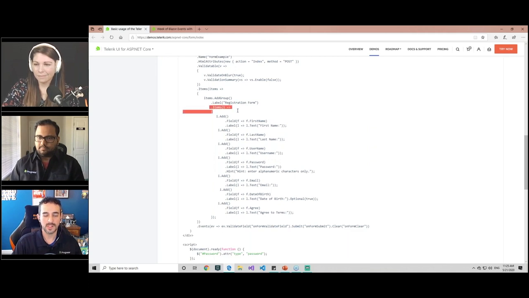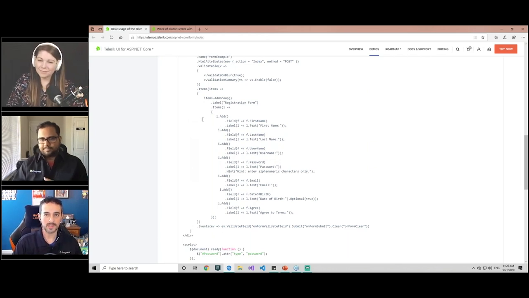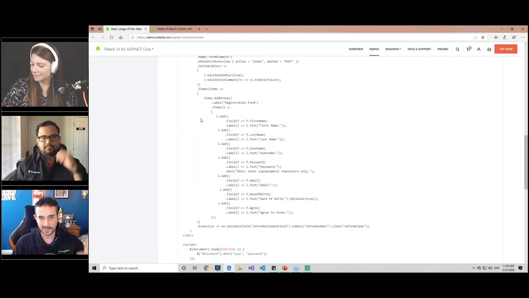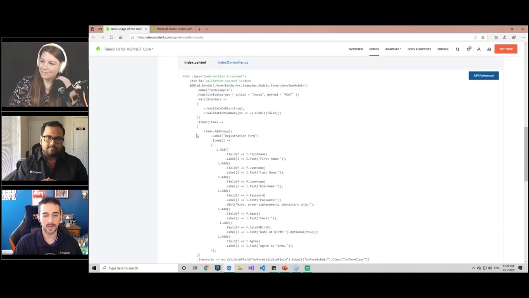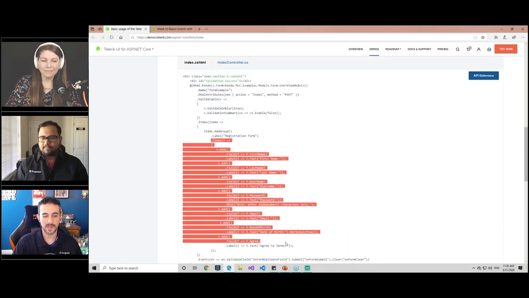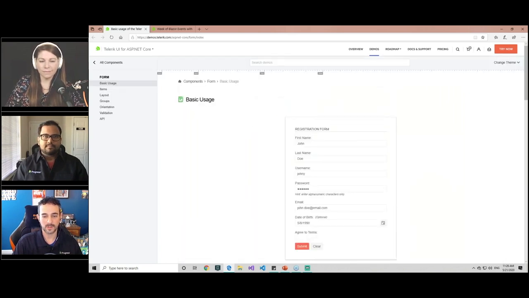What I need to focus on is this list of items. And what I do is just go through my model and list out all the items that I want to show on that form and let the form component do the work of defining all of the form properties for me. So I don't have to worry about wrapping the right labels and label for and then combining the IDs and all that stuff that we have to do manually right now when we're building forms. Instead, I just list them out in a collection of items. And then the form component does the rest for me.